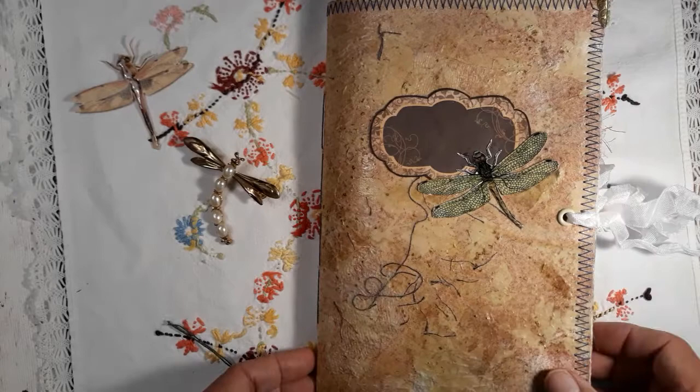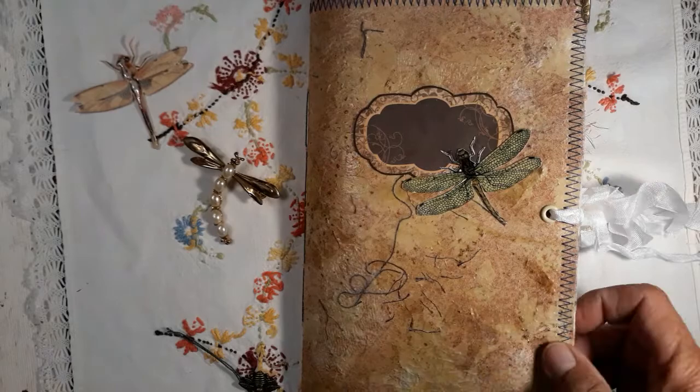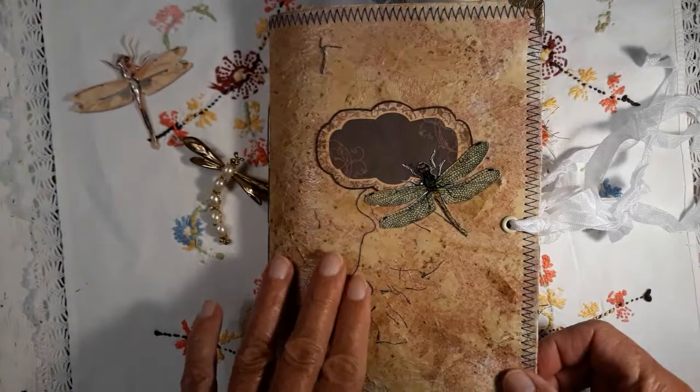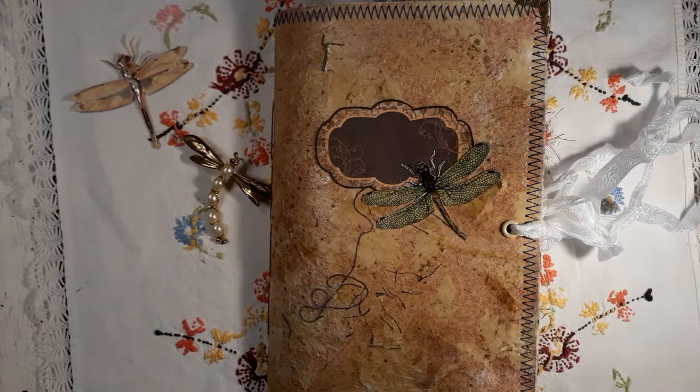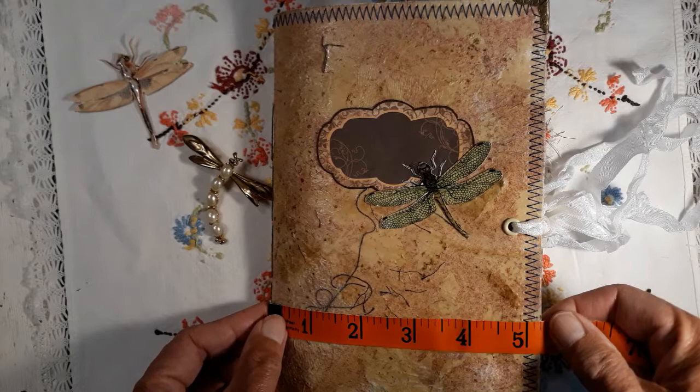So this is my journal. For the cover I used some of my self-made handmade paper. These are like this kind of paper — this bag is like tea-stained paper, where you put all kinds of things and the result is something like this. Of course every page will be totally individual. It's like five inches by eight.